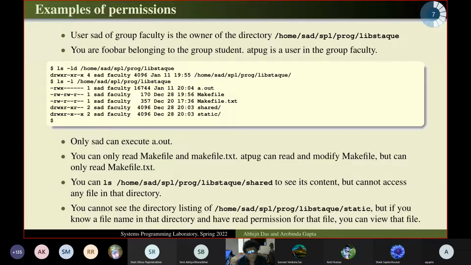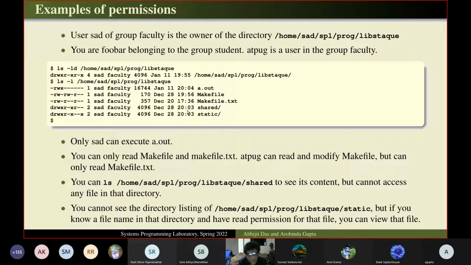For example, suppose that SAD is from group faculty. Athpug is also in the same group. And Foobar is a student, so he belongs to the group student. So this says that SAD, who is the owner, the user, has read, write, and execute permission for a.out. Nobody else has any of these permissions. In particular, only SAD can execute a.out.